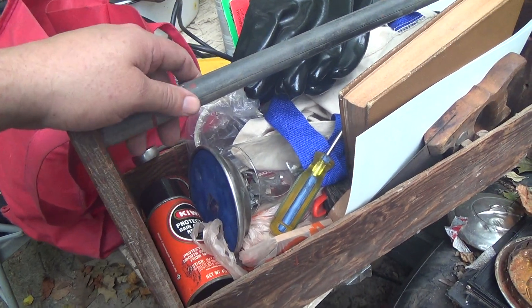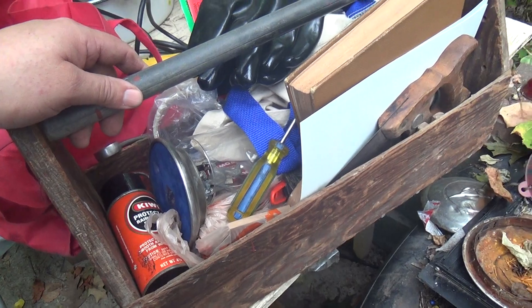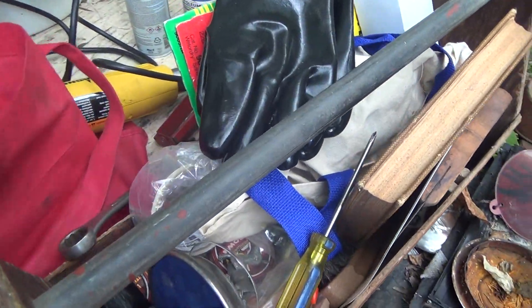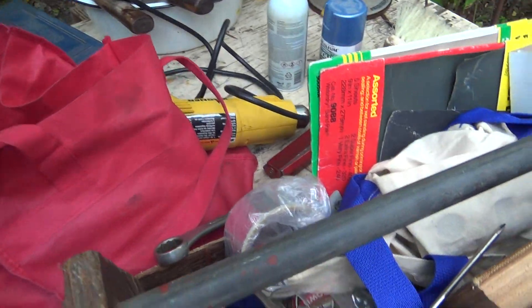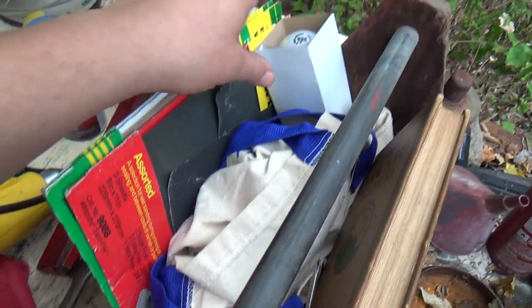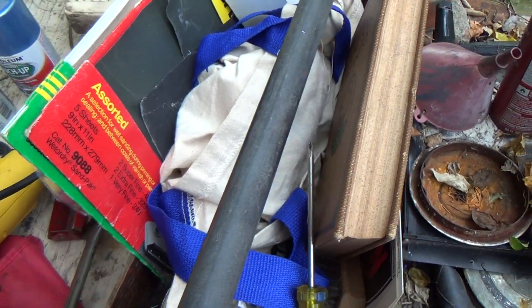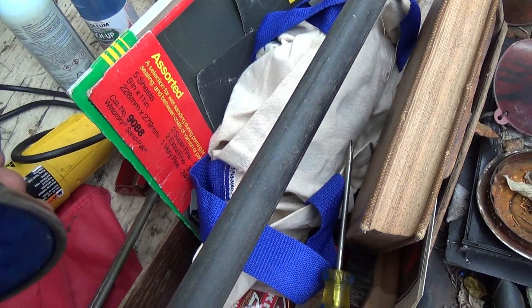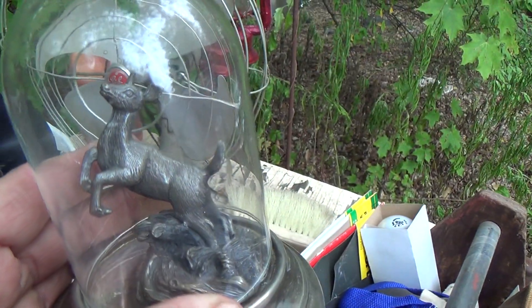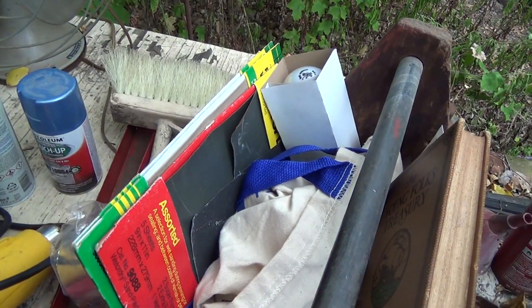There's a nice little tool carrier here. I only took this because I needed to carry stuff, and like I said, it didn't matter because I knew it was going to be just one price for everything anyway. Things like sandpaper, light bulbs, heat tape, reflective tape — all nice to have. I found this little deer under a glass dome. I don't know if it has any actual value, but what the heck, it was there, so I threw it in.